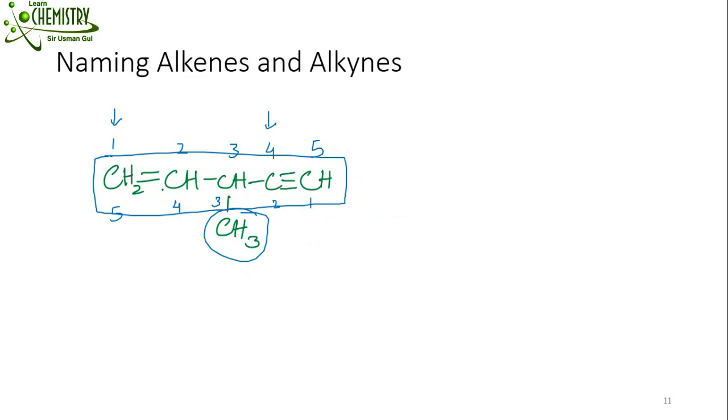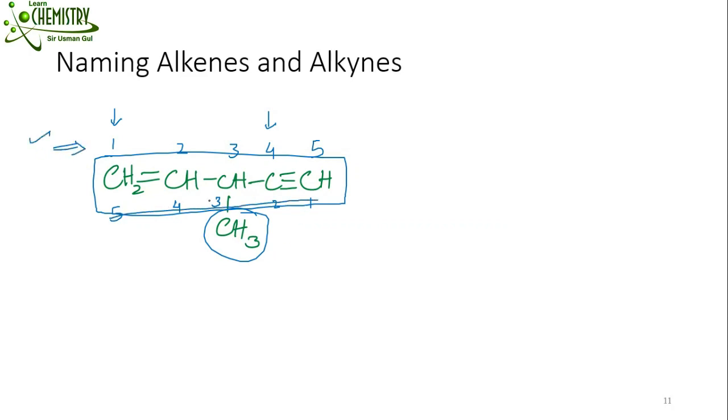So when I'm doing the numbering, the carbon carbon double bond and carbon carbon triple bond both are at identical positions, both are at the same position when I'm changing. So whenever this kind of case comes, this is the special case, we will prefer the numbering from the left hand side where the carbon carbon double bond is near. The reason is that the carbon carbon double bond is more reactive than the carbon carbon triple bond. So this numbering will be correct and this will be wrong.